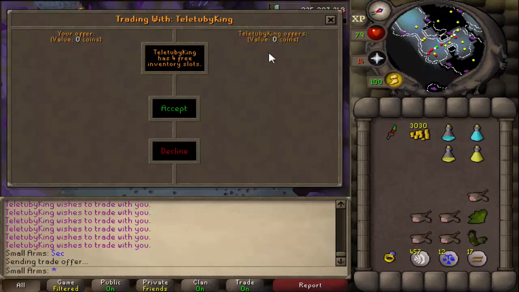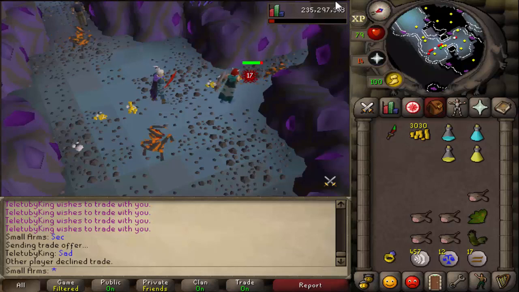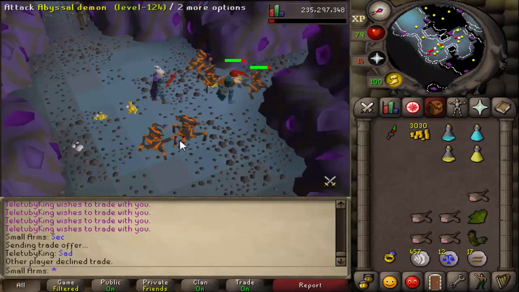Alright, let's see what he wants. No! That's the third loop half! Oh, we need a tooth key so bad.